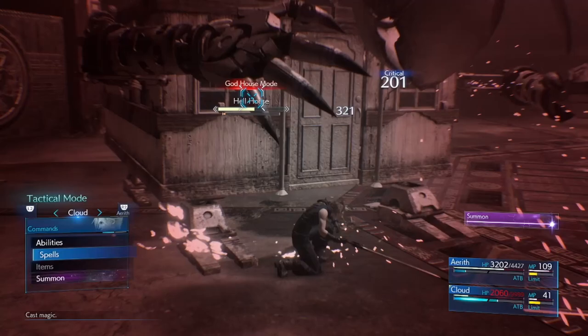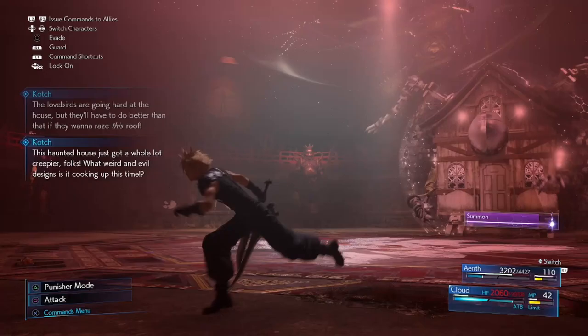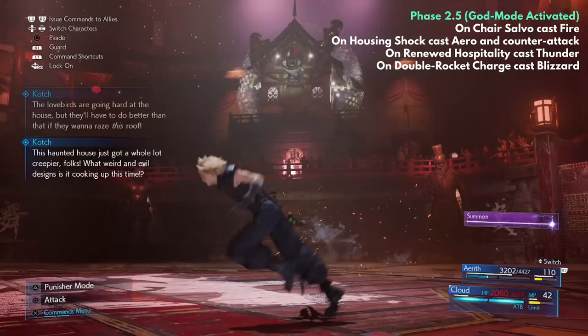Once Hell House activates God Mode, you'll need to wait for an opening to cast weak magic. As soon as his shield breaks, his windows will correspond to the color of his element, as mentioned earlier. Use the magic that is strong against this element, and you'll move Hell House into a pressured state.